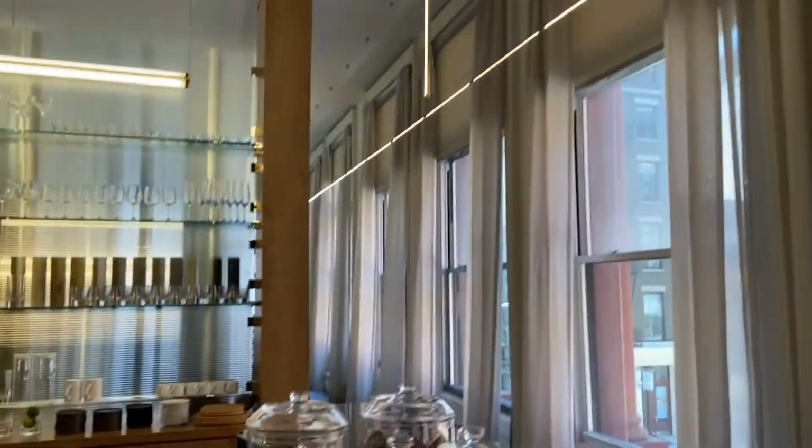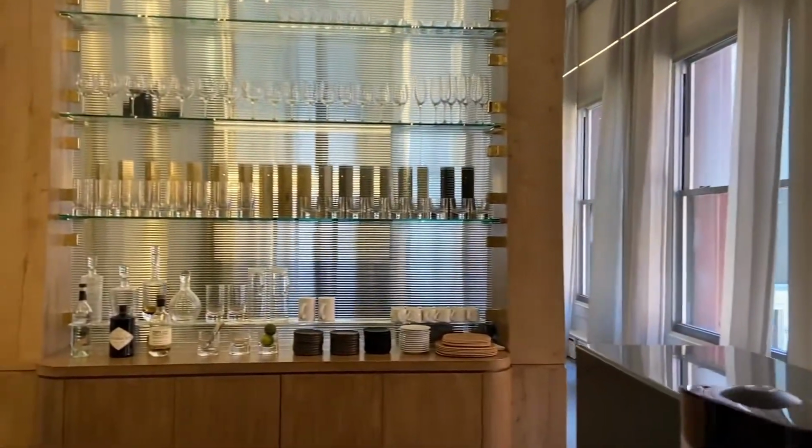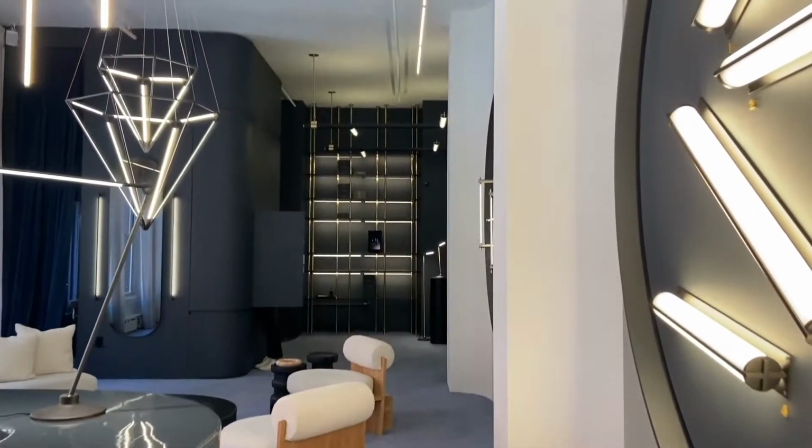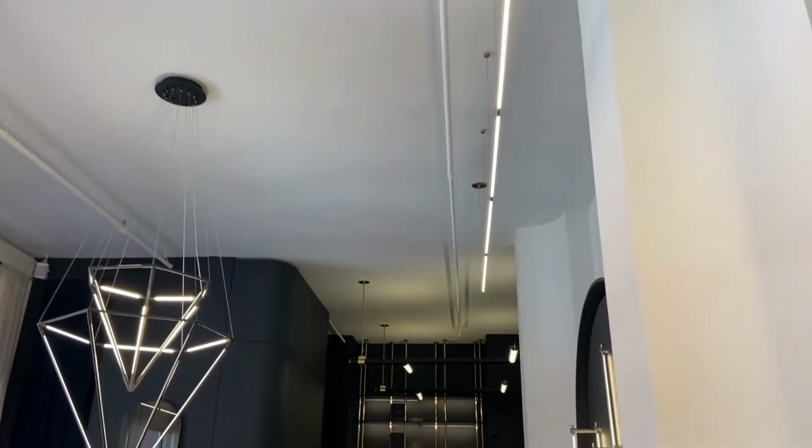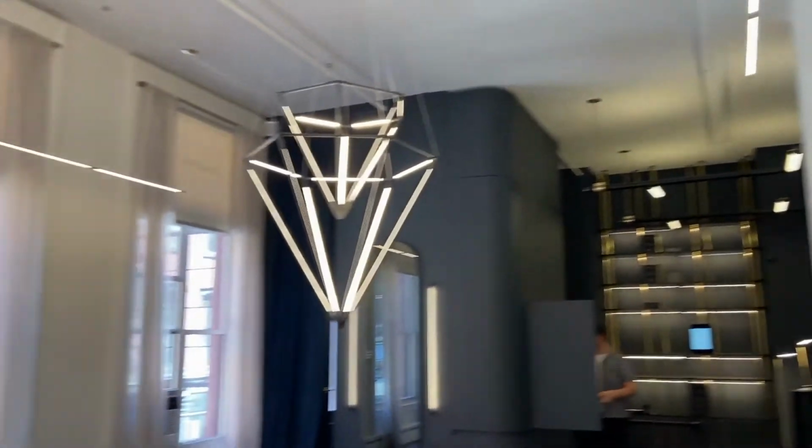But they have these phenomenal light fixtures that can be configured in all kinds of different ways. The thing that I love about it is that it allows for a lot of creativity. To some, it just looks like a simple, plain, minimal bar. But when you look at the different ways that they can be configured, it just makes it so much fun and so interesting. And so if you're working with a designer, or if you're interested in working with me and you would like to see more about Juniper Design, please let me know.